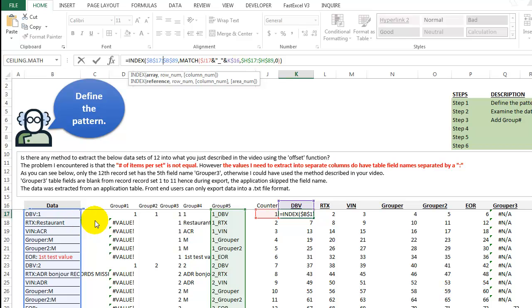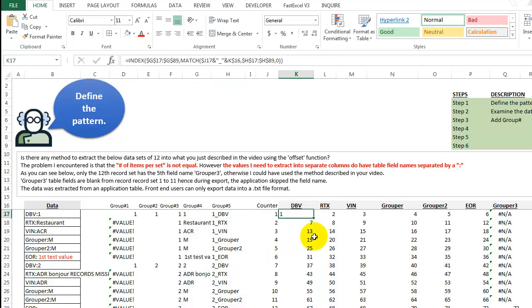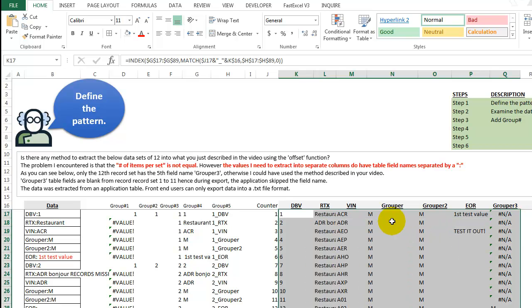drag this guy over. I think group number 4 is everything that we want to see. It's everything to the right of the field name and colon. Okay, perfect. I press that. I drag this over, all the way over like that. Drag it down, and that should do it.